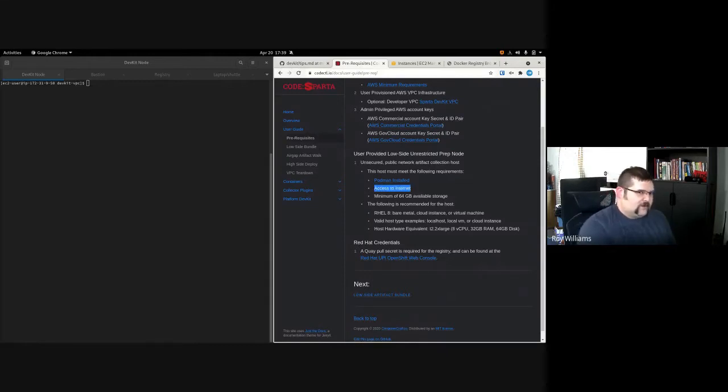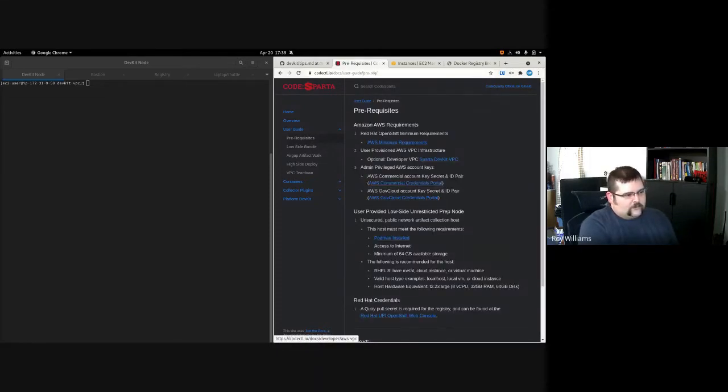This is where we're going to generate our bundle, as they refer to it, or pull in all of the content that we need from the internet that we're going to bundle up and then use that to take it over to our disconnected area. And of course, we'll need Podman installed because we're doing this again with some containers that contain automation. And then we'll need to get a pull secret from Quay, which you would need anytime you're doing an OpenShift install anyway.